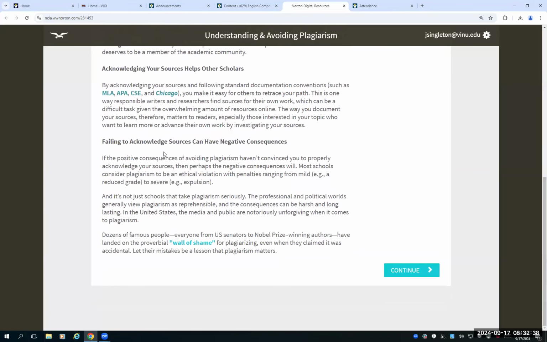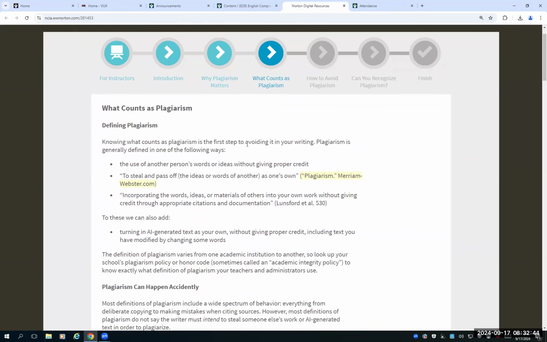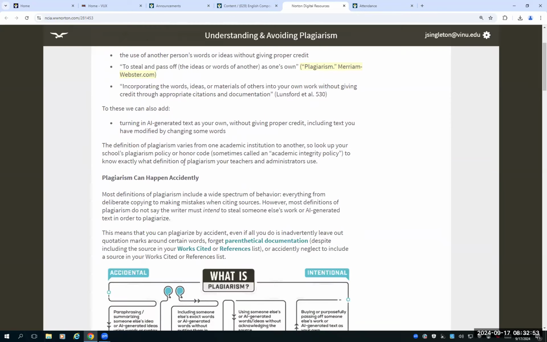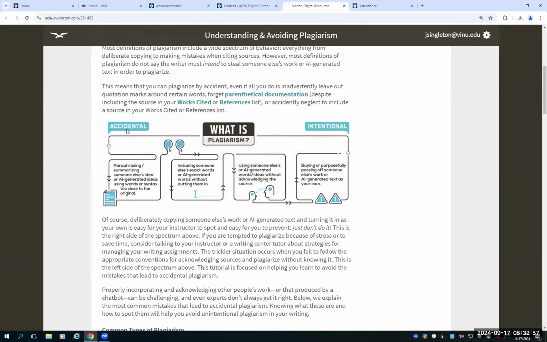how to acknowledge your sources. You're going to know what counts as plagiarism. A lot of the materials in this text are things that we just watched in the video. It does talk about accidental plagiarism. And it's kind of a spectrum here where there's accidental plagiarism all the way to very intentional plagiarism.